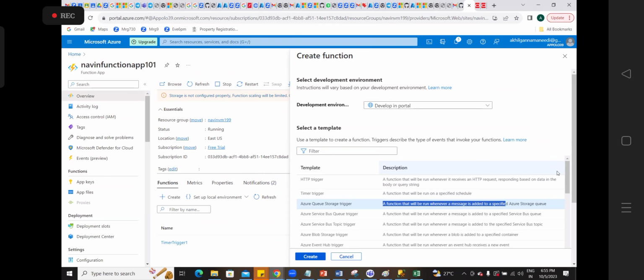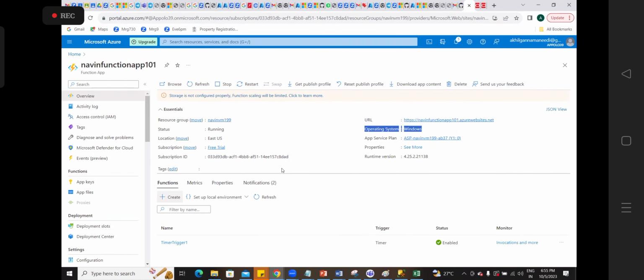So you understand that? This is the part that you have to do today. You just go ahead and create a function app and add one or two functions on top of it. After adding a function, make sure you look into the things with respect to your function. What are the functions? At least the time trigger, and you go with this. The rest will be done by your developers only.